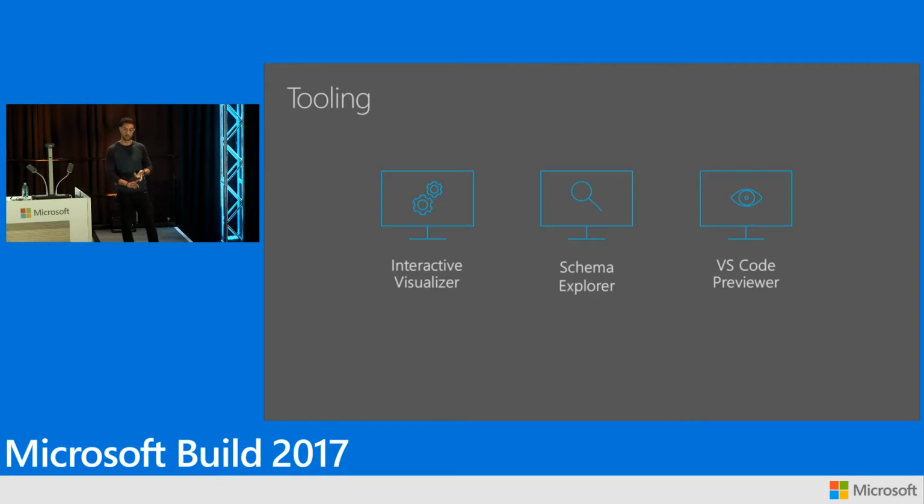We also have a VS Code previewer. The install link is on our GitHub and on our site. But it's pretty neat. You basically just open up your JSON schema, and we have a live previewer while you're in code. We have a JSON schema file that gives you full IntelliSense of the schema. We're just trying to make it not suck when writing JSON, because it's not very fun.